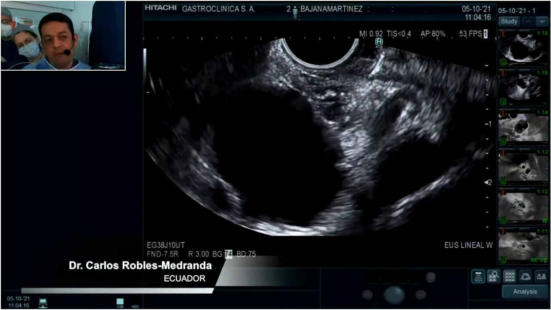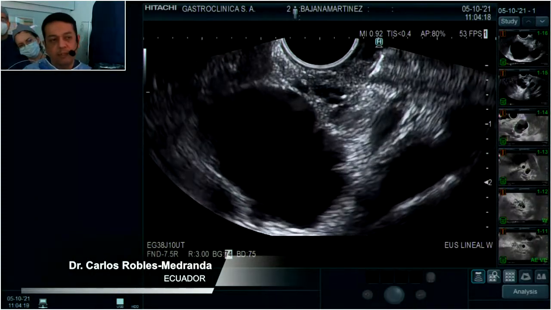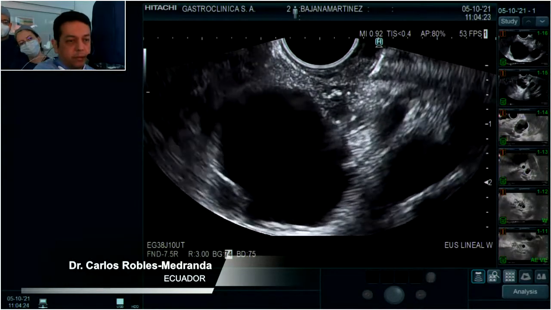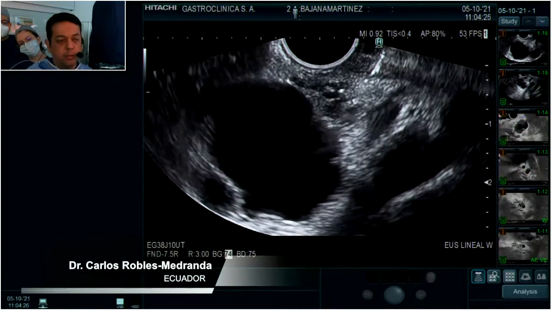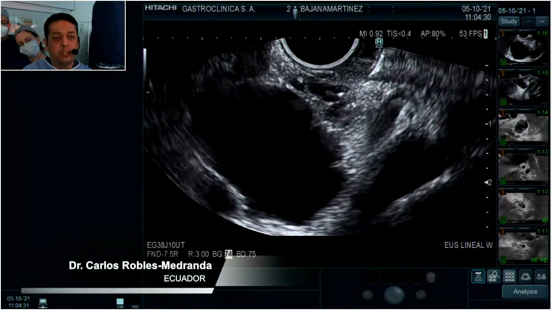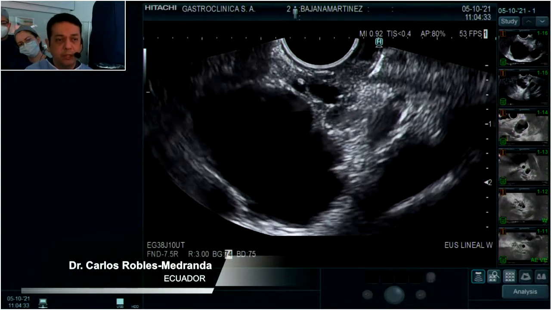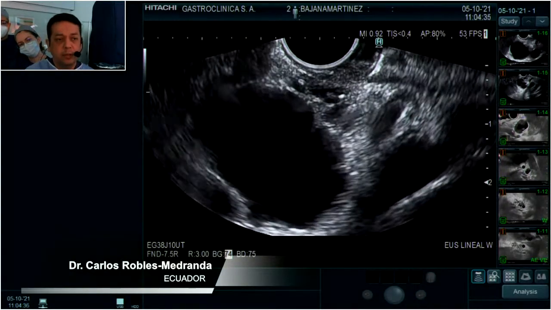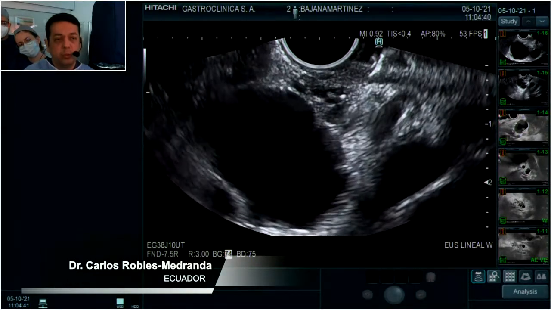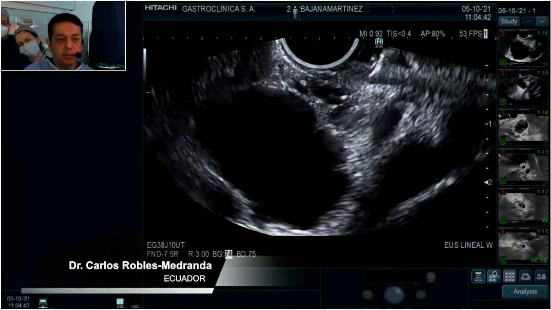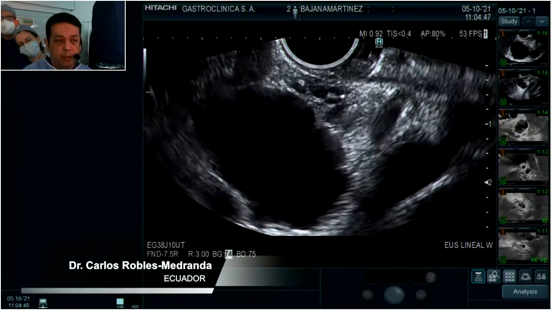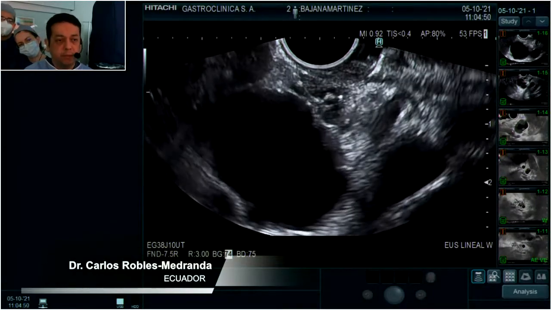We have a very interesting case. We have a cystic lesion in the head of the pancreas, and the evaluation of this macrocystic lesion is very important to have a diagnosis because regarding the etiology or the histopathology of the lesion, it's very important to take a decision. What kind of decision? It means we need to send this patient to surgery, or we need to just follow up, and this is very important because we can avoid the development of potential malignant lesion in some cases.